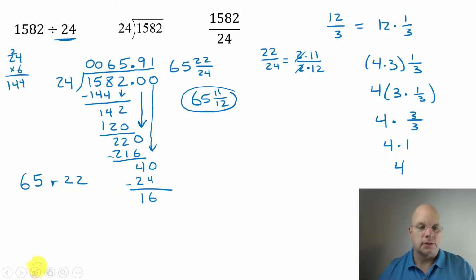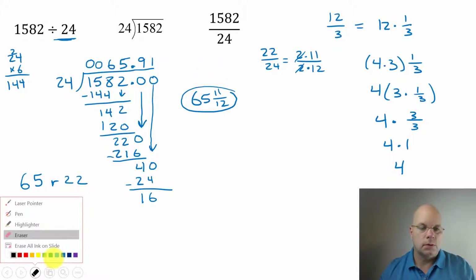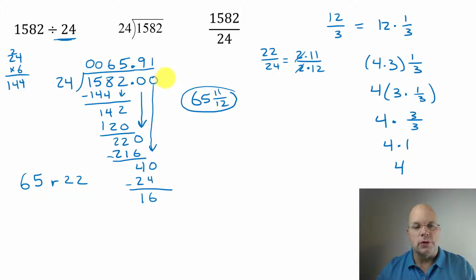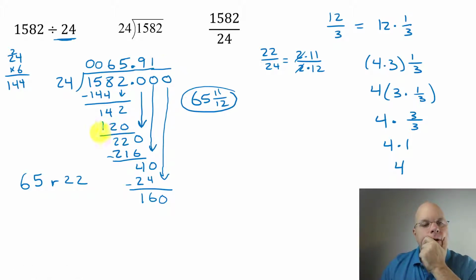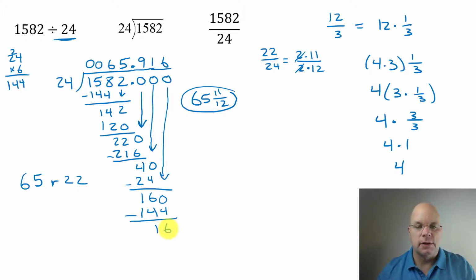I'm going to erase this. And show the 0 in the thousandths place. Bring that down. How many 24s in 160? 6, because 24 added to this would be over 160. So 6 24s. 6 20s is 120. Well, we already know that, don't we? 144 right here. And then I get a difference of 16. We had a difference of 16 here and 16 here, so we're going to keep getting 6's here.